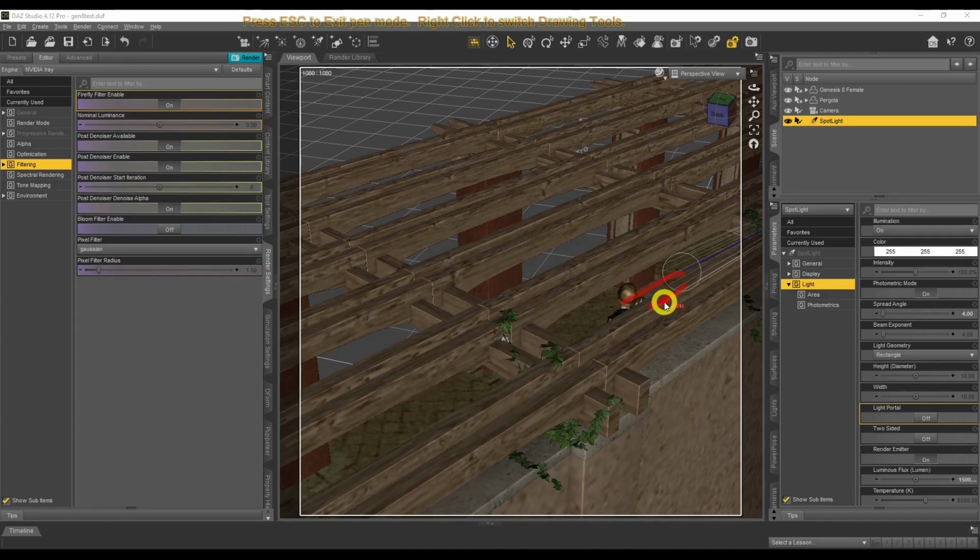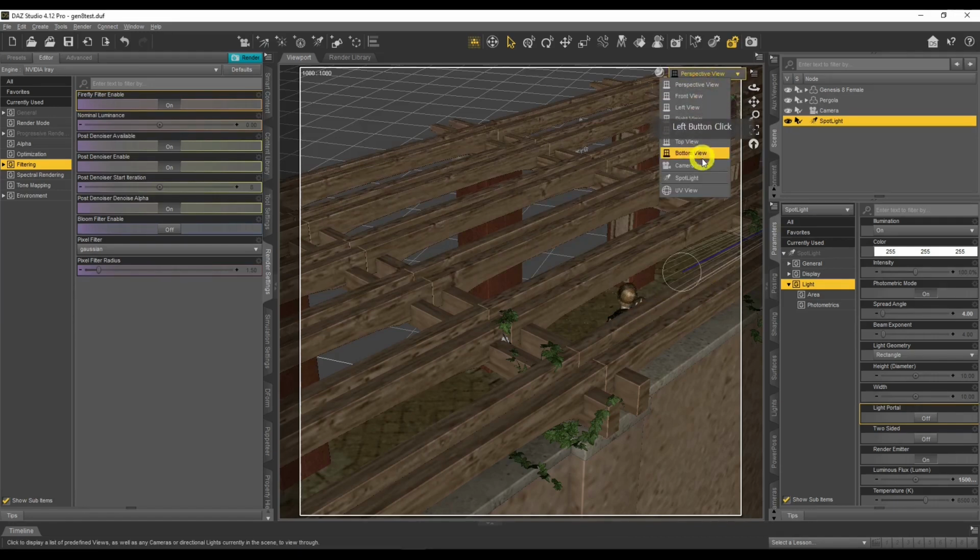So that's something you can use when you're looking around your scene. You want some of the light to fall in a specific area, but you don't want all of it. You can use a blocker, so to speak, to block the light. That's a bit of an advanced technique, which we can discuss later on, but that's just because of the props here, and this is what it's allowed me to do.